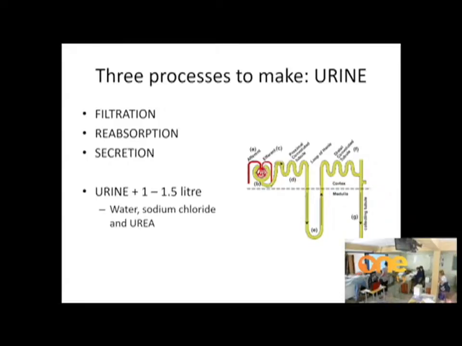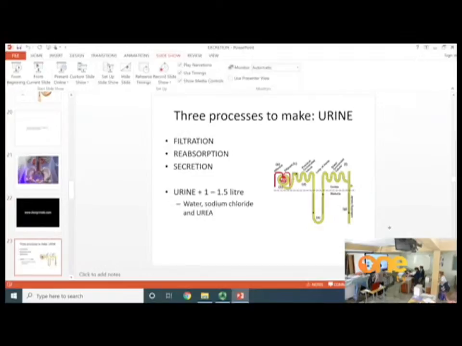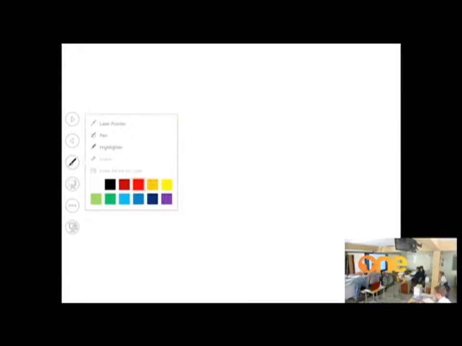So let me draw it so that you can see it's not that difficult. When we draw a nephron, I want you to write there on the top. When we draw the nephron, we do it like this. We draw a cup shape or something like a funnel shape. It must look like a funnel there, a funnel, like a cup.